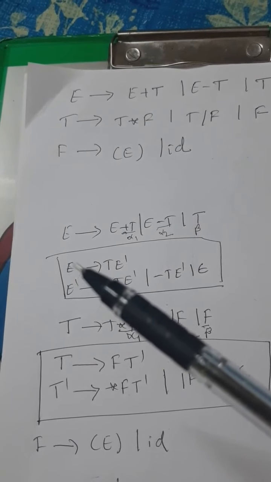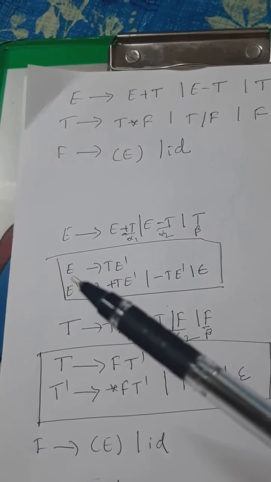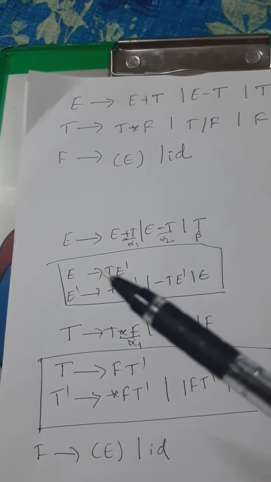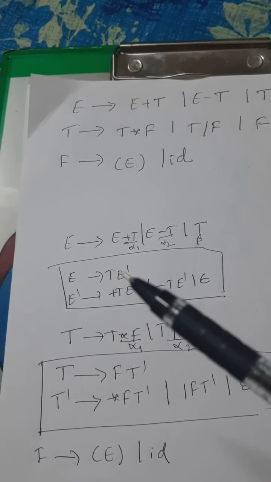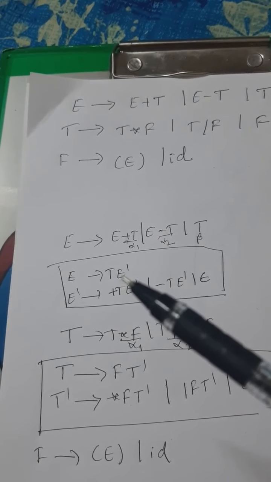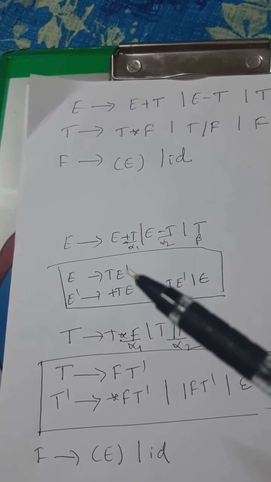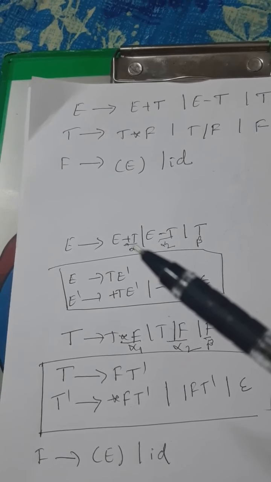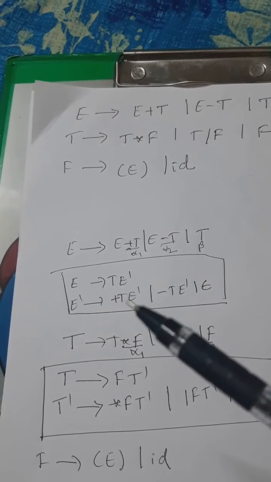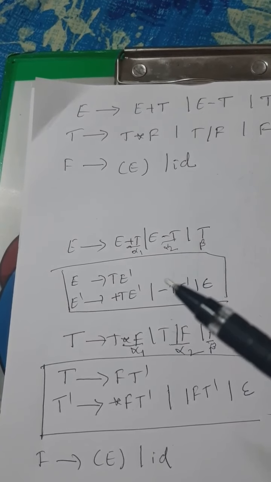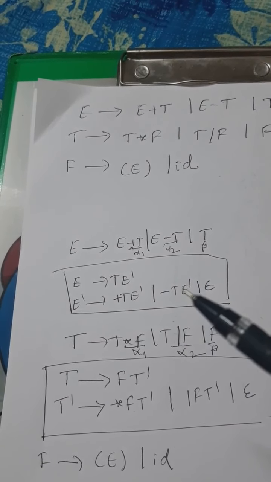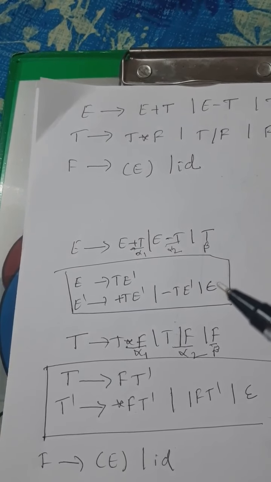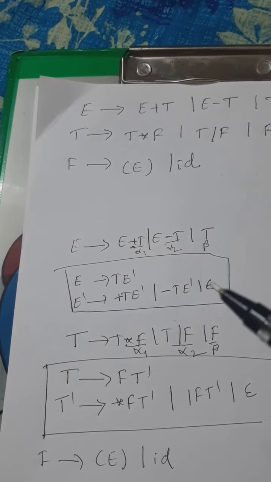So how to rewrite this? First you take the grammar symbol itself, that is E, which produces what? The beta. So what is the beta in this case? T. And then introduce a new grammar symbol. So here I have introduced a new grammar symbol E dash. And what does this E dash produce? Alpha 1. What is my alpha 1? Plus T E dash, and alpha 2 is minus T. Along with that I will write the new grammar symbol E dash. At the end I am going to introduce the epsilon symbol.